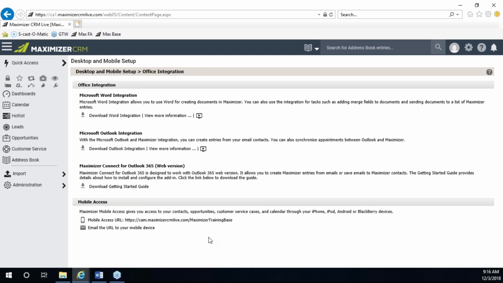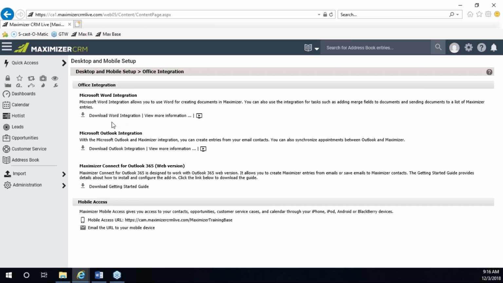But I'm showing you today Maximizer using Internet Explorer. And I'm sorry, but we're still stuck with using that for this particular integration, particularly with Word. Because I'm using Internet Explorer, I have the opportunity to see this download the Word integration. When I click on that, it takes maybe 2 minutes or so. And the only thing I have to do after I've clicked on this is put a check mark next to the I agree to the end user license agreement, which is nothing.